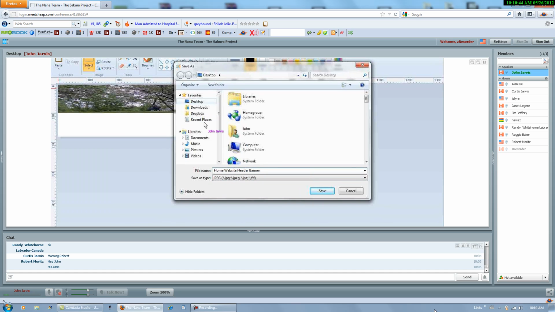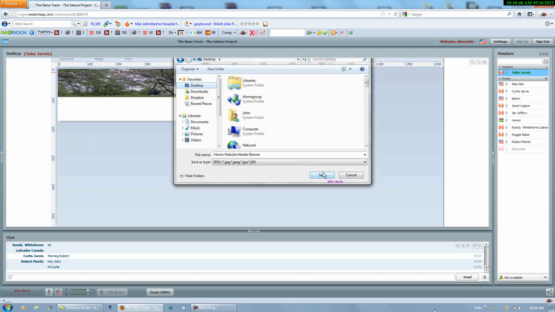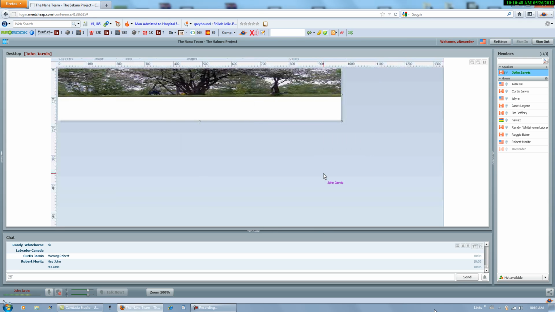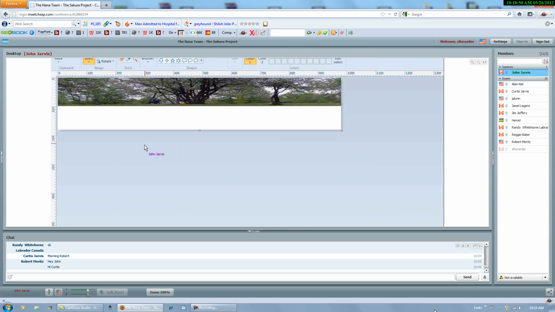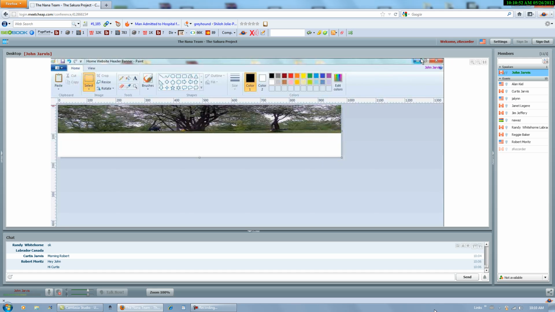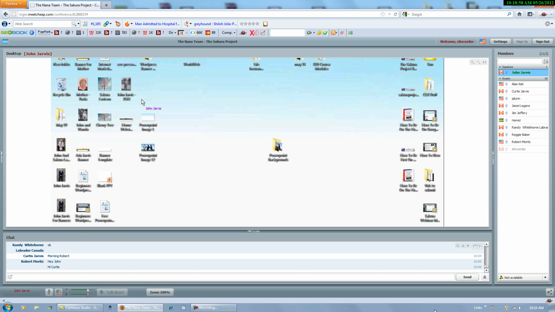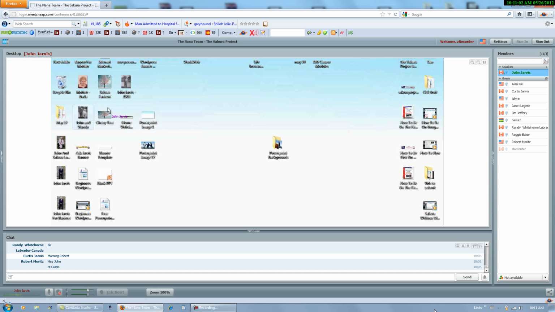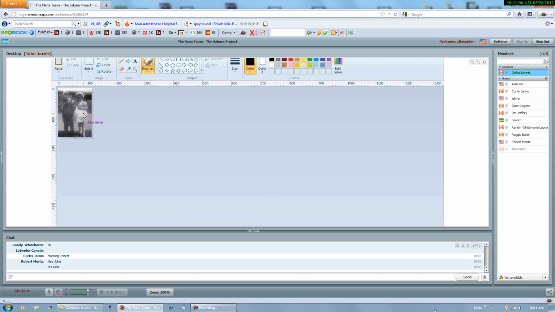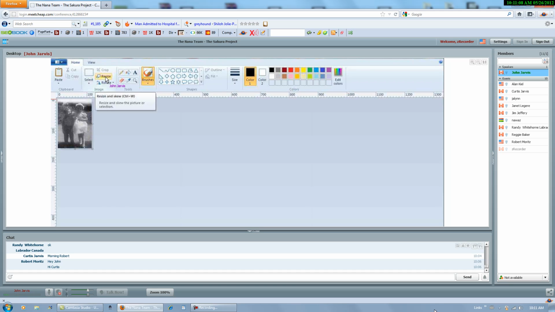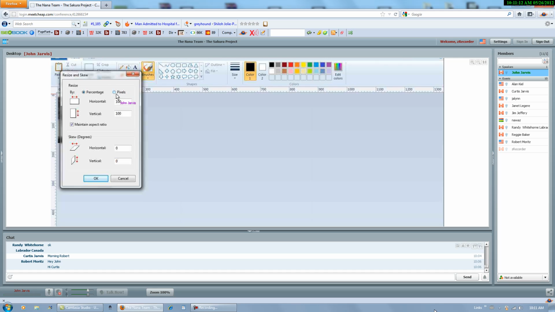Now we want to personalize this with some pictures, right? Be the right thing to do. So I'm going to go to the desktop again and find some personal pictures to put on it. Just to make it simple, I've got a picture of my sister and myself here, so I'll open it up. And I'm going to make sure it is the right size to place on that banner. And the height needs to be 180.